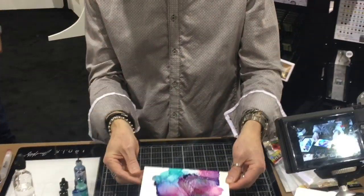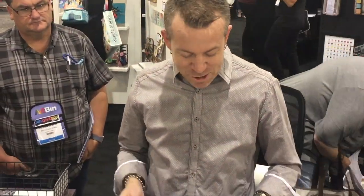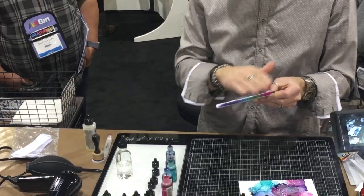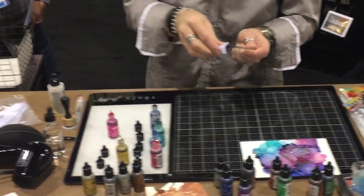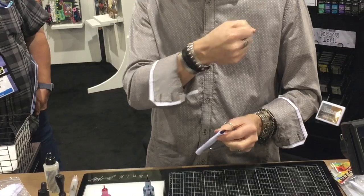I just love the look of that metallic and all of those colors on there. I found this rainbow tool at the dollar store — it's just a protractor with a piece of Velcro on the edge and felt placed over it. This could be used for alcohol ink, distress, or watercolor — it's just a quick way to go in and apply color. This is just felt from the craft store, nothing special. You fold it over the Velcro and squeeze it into the little hooks. It's a cool way to apply a blend of color — you could do blues for a bluish background or different earth tones, anything you want.